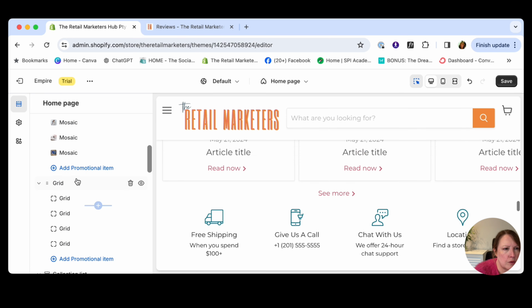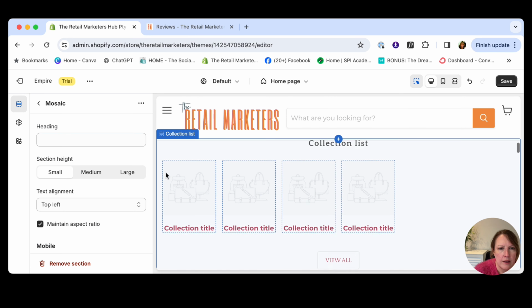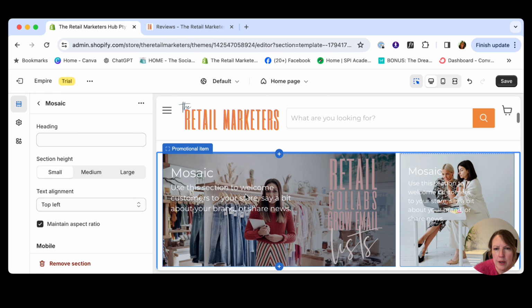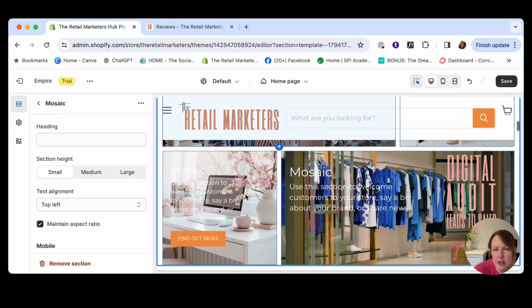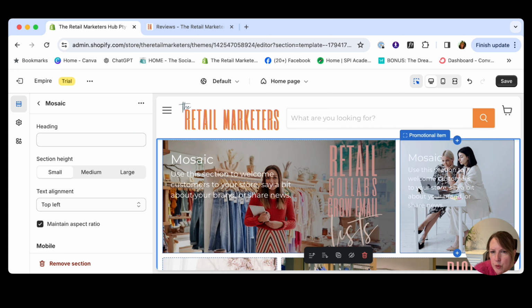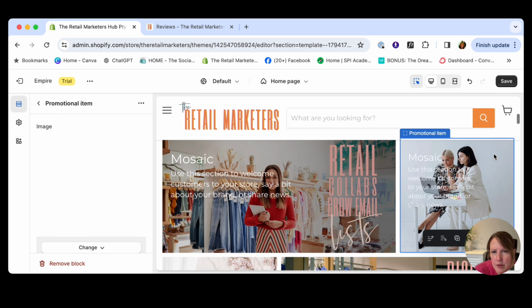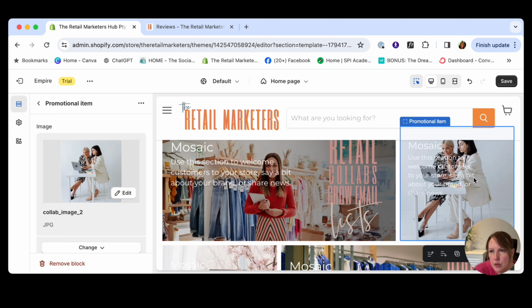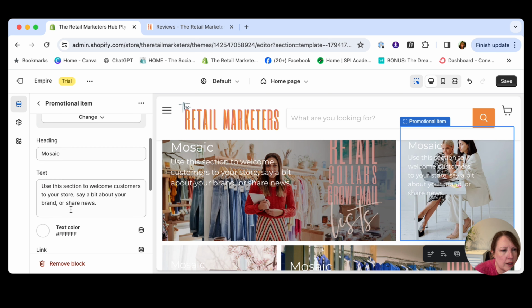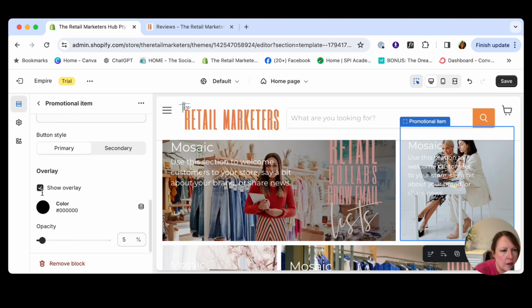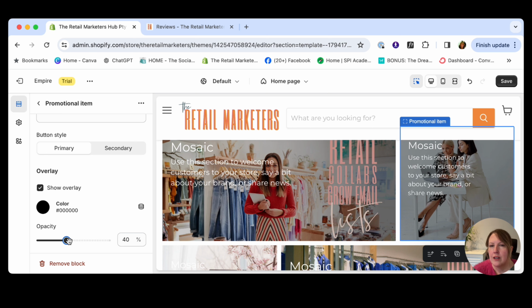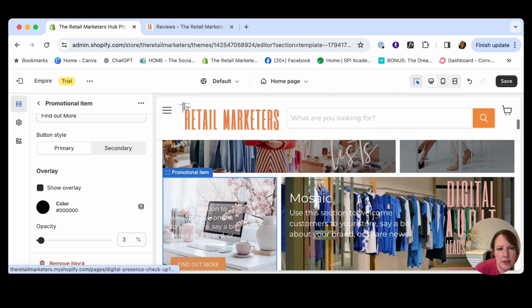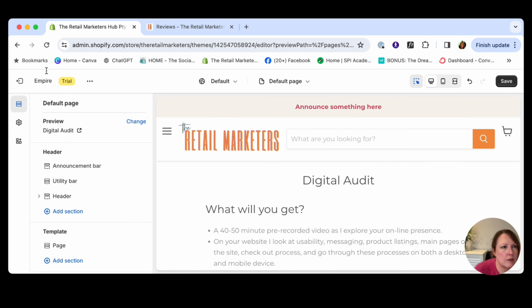I just want to go up to the mosaic here. All right, so just to make it a little easy, this mosaic has got 4 images in it. I've just put any images in. You can see on this image here that it's hard to read the writing on there, so it also allows you to have an overlay and you can adjust the strength of color on that. So you can also do that depending on what particular image you're using. You could have 2 of the images with an overlay. So let's take that one as well. Oops.